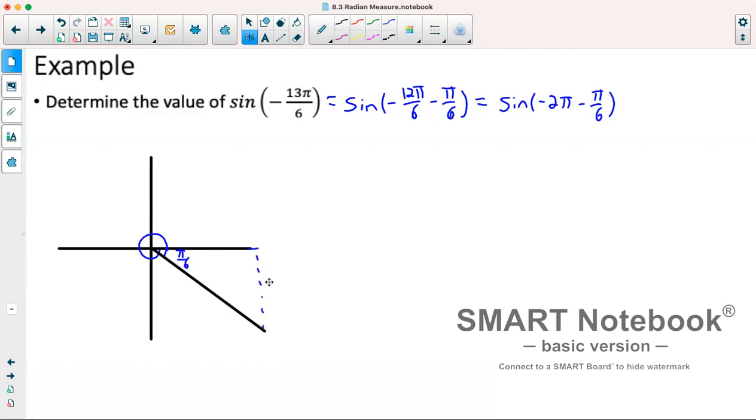Now, we just went over that on a previous page with our special triangles. Opposite pi over 6 is 1. Now, this is in a downward direction, so that's negative 1. Adjacent to it is our square root of 3, and our hypotenuse is 2. Now, sine of our angle is opposite over hypotenuse. So in this case, we've got sine of negative 13 pi over 6. So our opposite was negative 1 over our hypotenuse of 2. So there's our ratio for it.